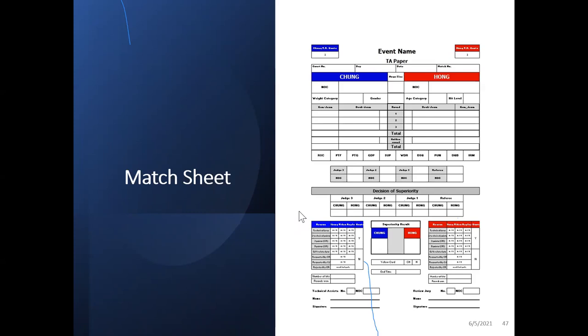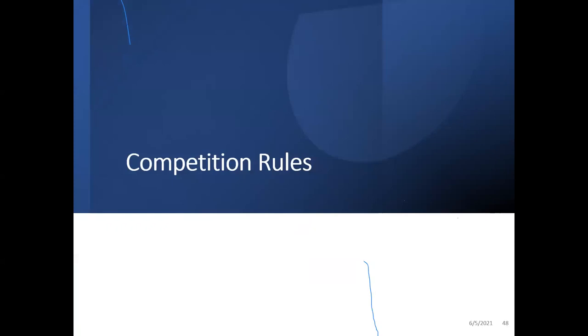All right. So before we go into competition rules, I think this would be a good time to let's come back at the hour. Okay, so it's 53 after, let's come back. It's about 7 minutes. Let's get a water break, stand up. That was a lot of information because competition rules will take a little while to go over. So get some coffee. I know some of you, it's very, very early. Some of you, it might be late. So thank you, everyone. Let's take a break real quick.